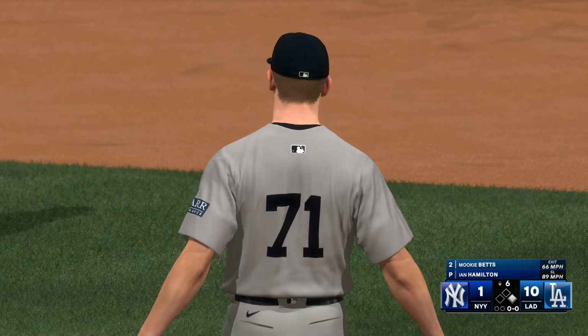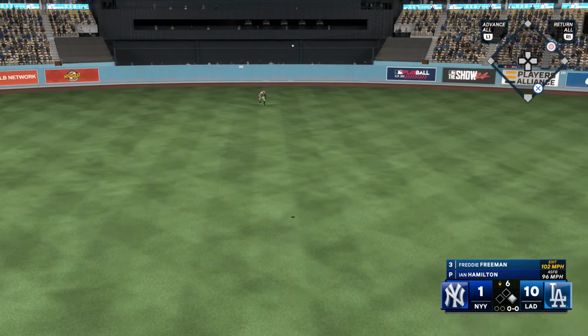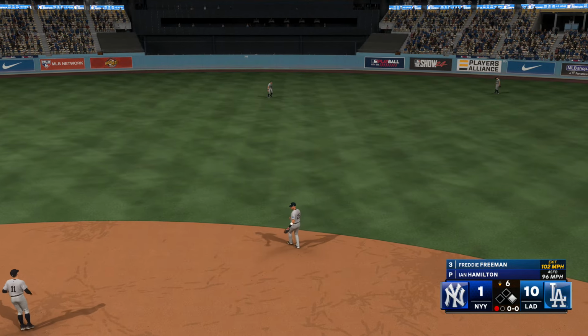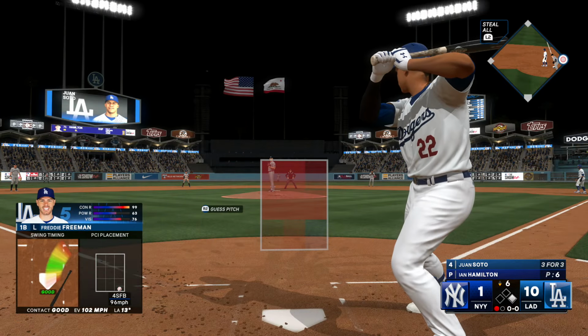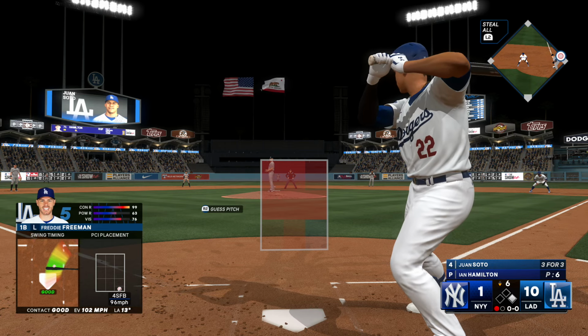Having himself a really nice game at the plate. That ball right there landed in what they call no man's land, meaning it's not really a spot on the field where you can expect anyone to get to it easily. I mean, it's a tough play going back for the shortstop, but also for the outfielders trying to come in. They got to go a long way as well. Judge makes the play, and there's one down. Man, he smoked that fastball. He's all over it. It's just frustrating when you can't get it to fall. Maybe next time up, he'll find a hole.